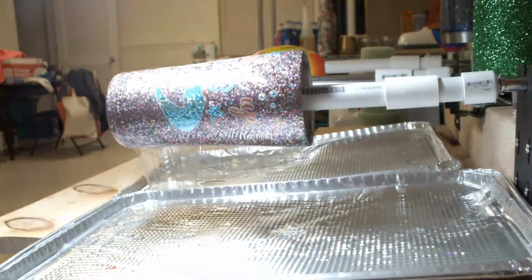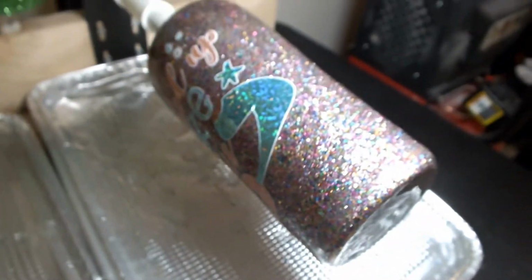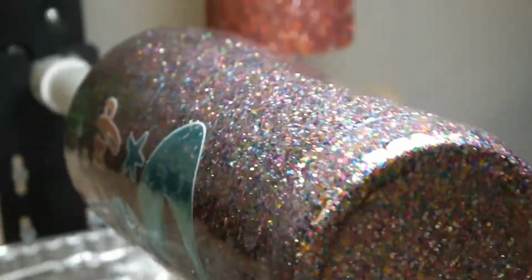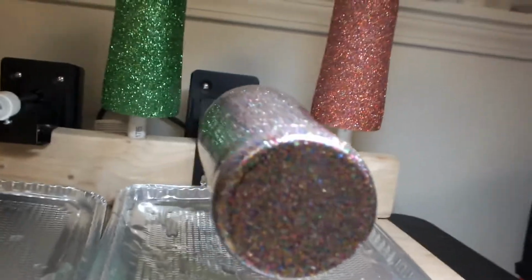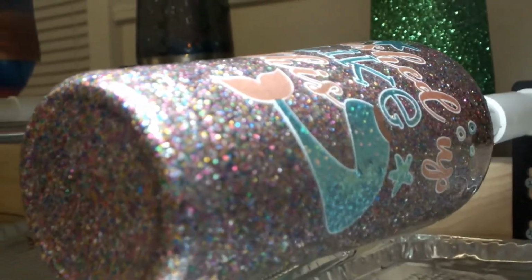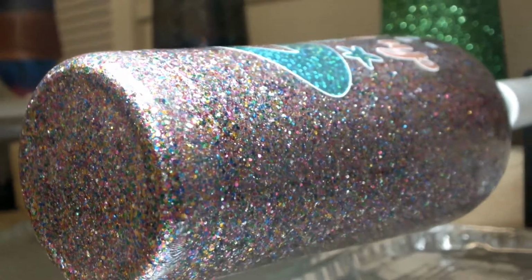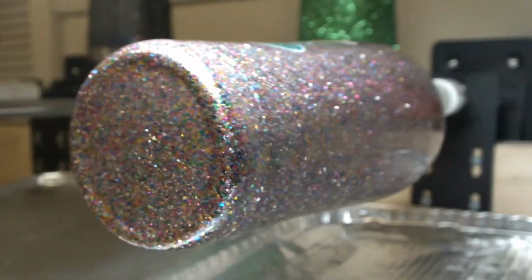So I'm going to pull my light down and grab the camera. Hopefully you guys will be able to see this. Sorry for making you dizzy. Oh, my battery's dying. Sorry about that. But the glare, you can't really see it on the cup. It's supposed to be a good indication of if your epoxy is smooth. But looks good.